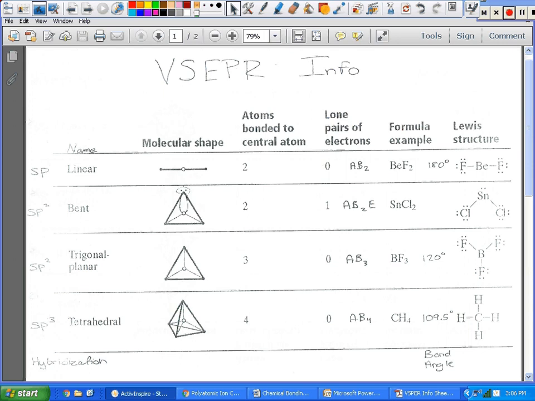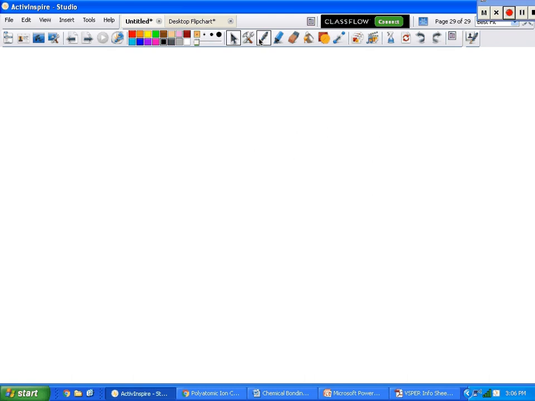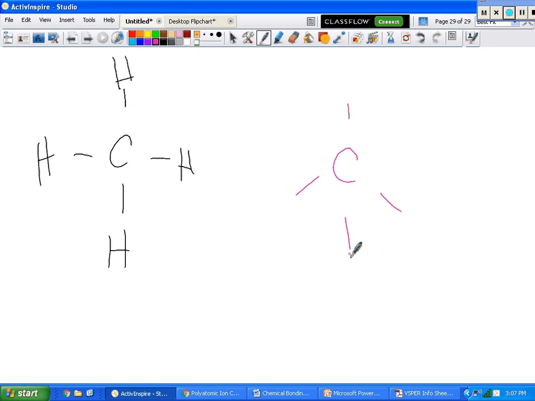Now, here's the problem. Whenever you see me draw this molecule, we used to start off drawing it like this. And everybody was cool with that, because I always told you that atoms want to get really far from each other. Really far. And this is perfect. But the problem with this drawing is, what type of dimension am I drawing it in? Two-dimension. Molecules are not two-dimensional structures. They're three-dimensional. So we have to account for that third dimension. Now, every year I get the same argument from every student.